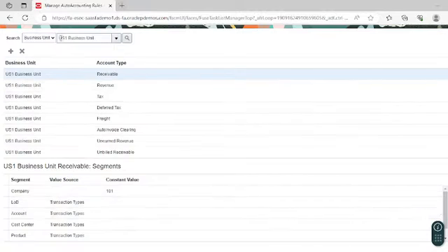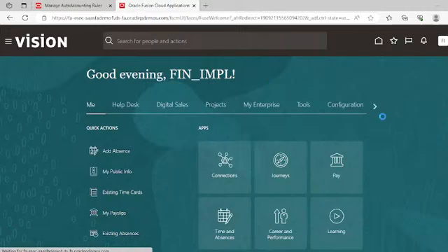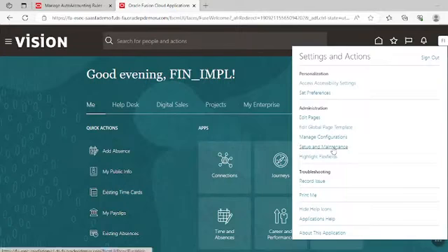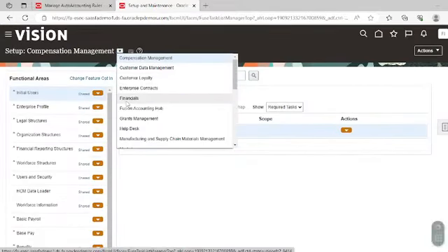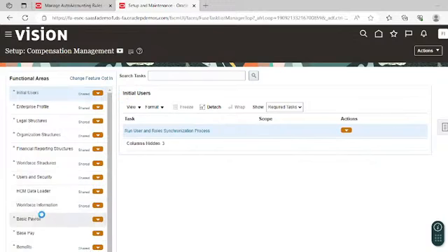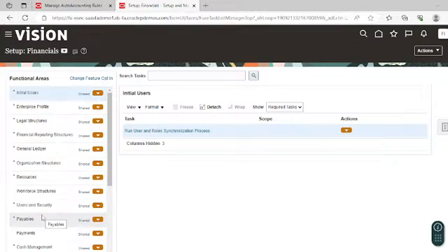So let me give you the overview of the transaction type. Let's duplicate the tab. Go to setup and maintenance here. You have two options. You can go for constant value or you can go for transaction type.